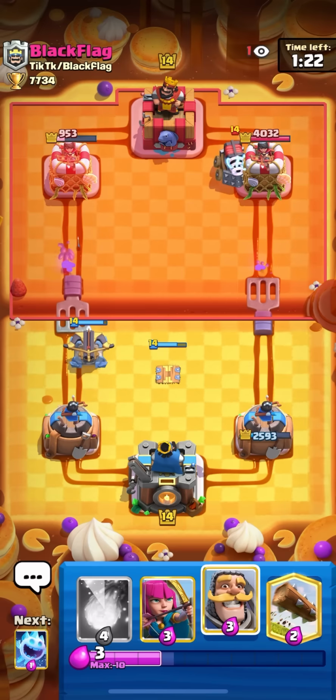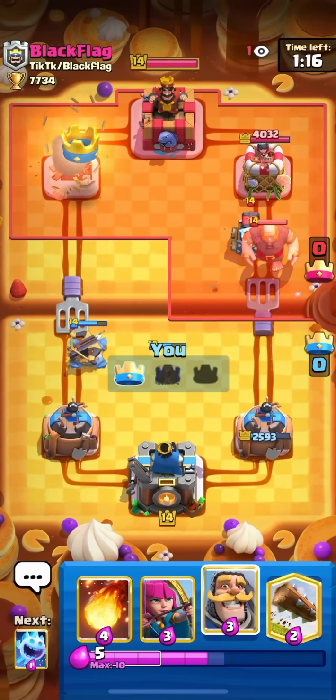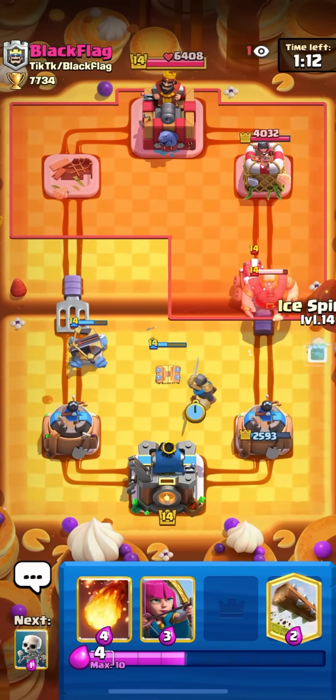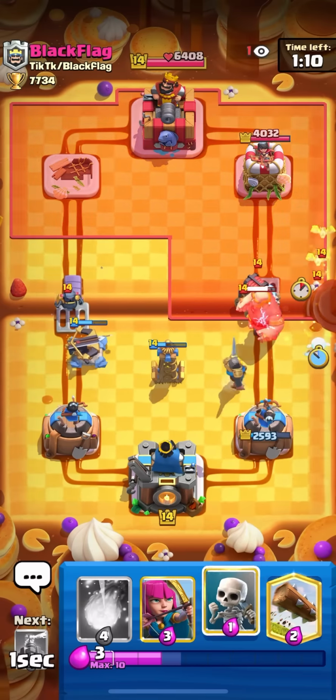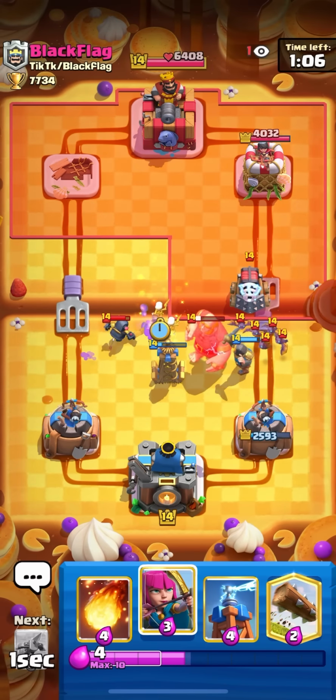Okay, that's good though because that's just going to be a defensive XBOW, so he's got to play bats on it or mini P.E.K.K.A on it to finish it off. Plays Giant in front of the Sparky, not bad, that's pretty expected. So I'm going to Knight, also going to Ice Spirit over here. Yeah, he does play the mini P.E.K.K.A like I thought he would. Let's see how I defend this though.